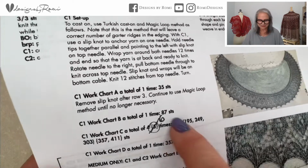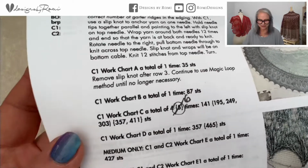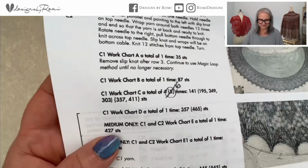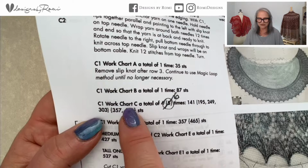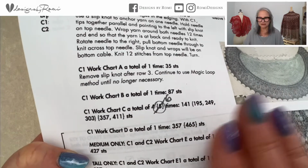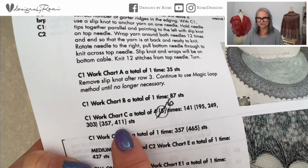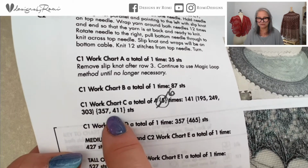Okay, I think that's the only place that it was a 5, and somehow that snuck in there. So, okay. Through the first 4 repeats of chart C, it's worked exactly the same, both for the tall and for the medium. And then at chart C, you'll see the tall has 2 extra repeats.